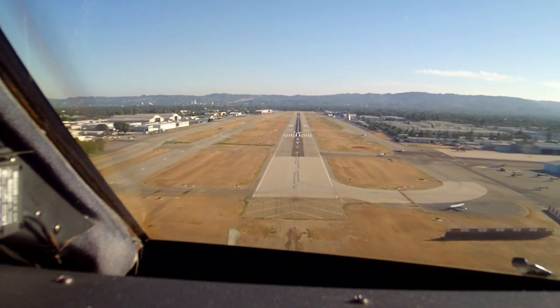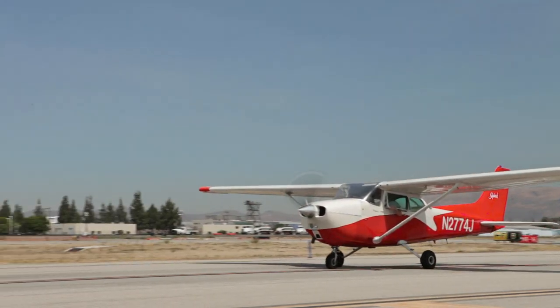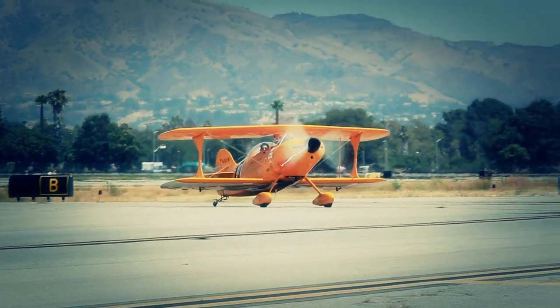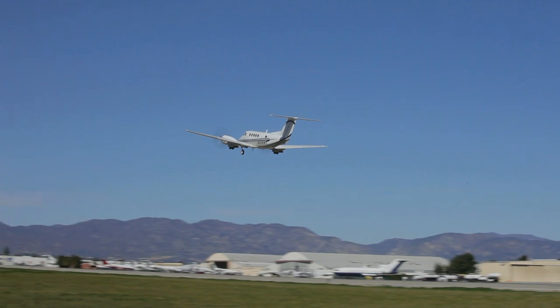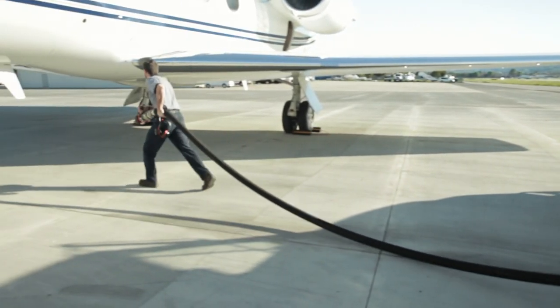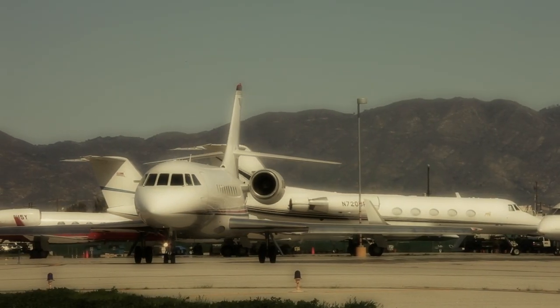As the nation's leading business airport, it's a valued economic and community resource serving private, government, and corporate aviation needs. Van Nuys Airport is home to nearly 700 aircraft — from single-engine Cessnas to Boeing business jets — on 730 acres of land. Each year, the airport supports over 12,300 jobs and contributes more than $1 billion to the Southern California economy, providing work for people in the surrounding community. It's also distinguished as one of the world's busiest general aviation airports, averaging more than 340,000 annual operations.